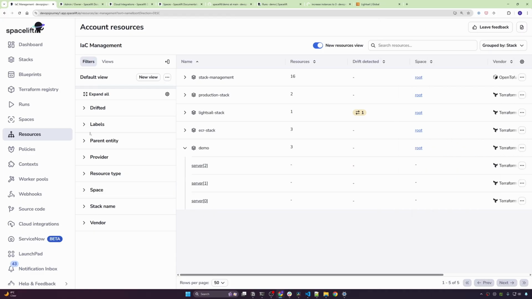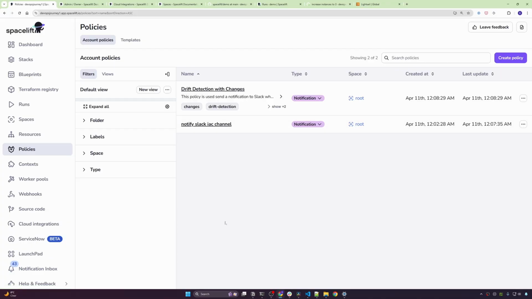Okay, let's check out one more thing here, and that will be policies. And when it comes to policies, you have a lot of control of what happens in Spacelift. I just have 2 simple policies here for notifications. So I have my drift detection one, and just a basic notification for any infrastructure as code changes. So this will notify me in Slack, but you could have policies for who can actually approve changes to stacks and things like that. It uses the Open Policy Agent, and you configure them all in Rego. So if you're in an organization that is trying to introduce policy as code, Spacelift supports that through their policies.